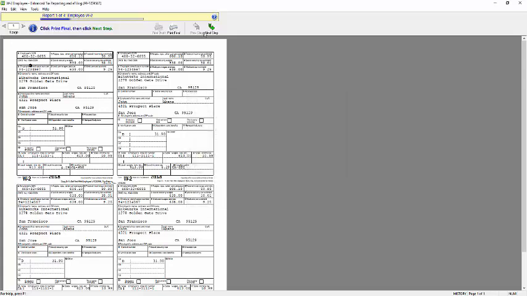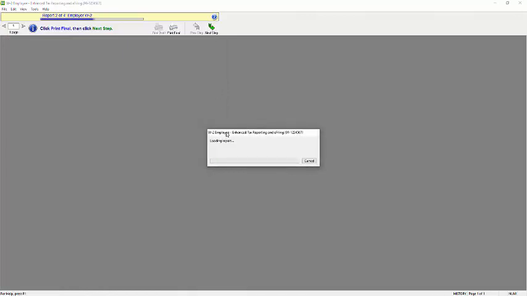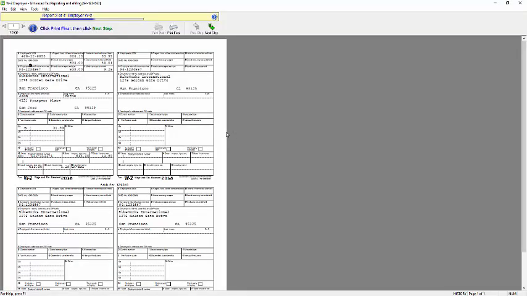Once the employee copy has been printed, we're going to hit Next Step, which is going to allow us to print the employer W-2. This can be printed on plain paper. It can also be printed on the perforated paper. We're going to go ahead and click Print Final. It's going to suggest inserting the perforated paper.